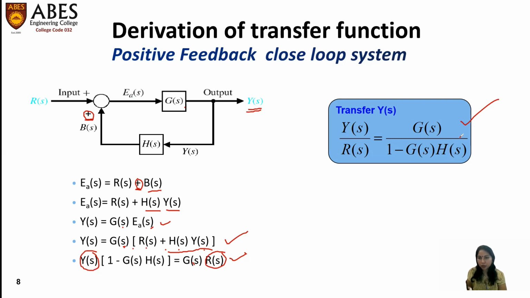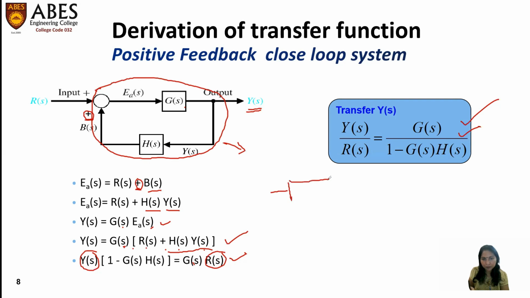So students, you have to remember this expression. If this closed loop system is having positive feedback, we will write directly the expression Y(s) upon R(s) as this. You just see what I have done. I have solved this loop basically. I have derived the expression of the transfer function. Means I have solved this complete positive feedback loop.